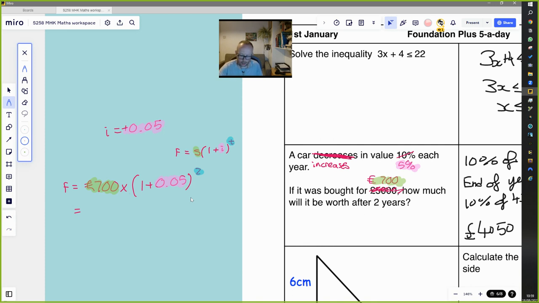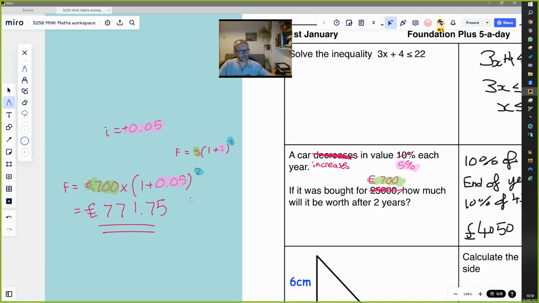So let's just put that into our calculator now. The great thing about this as well is you only have to pick up your calculator once and tap it all in one go. Again, that saves you time in your exam. So 1 plus 0.05. I mean, I could have worked that out, couldn't I? 1.05. Anyway, squared. So that means that after 2 years, my car has increased in value because it's some sort of classic car or something. As long as I look after it, it's now worth that much.